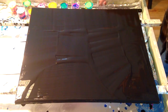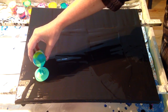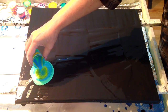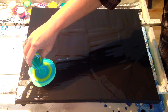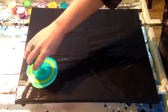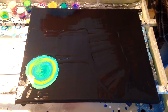And now we will go into the first swirl. Here it comes. I really wanted to do something with lots of color today, just because I feel like it. Sometimes you have those days that you just want to see colors, colors, colors. Well, this is one of them.